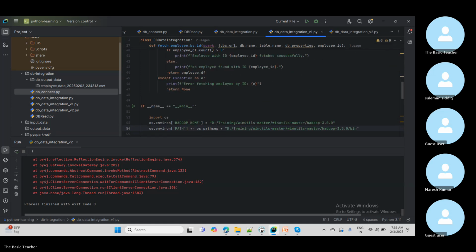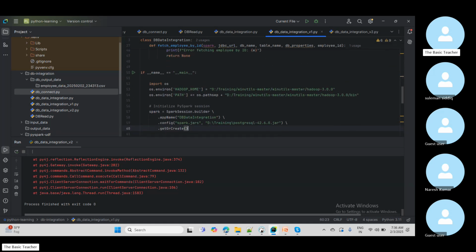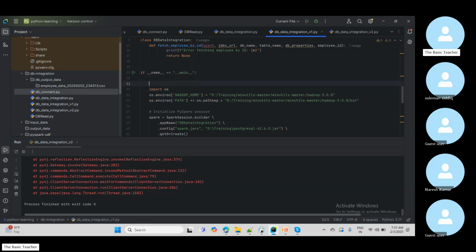And then this is a small function here. You can set up your Hadoop things from the environment variable. I have not set it up, so directly I am providing it from my class file. But you try to set up all the things from your system, so this will not be required to keep here. This is just an additional thing. So I'm setting up the Hadoop environment, and then initializing a Spark session.